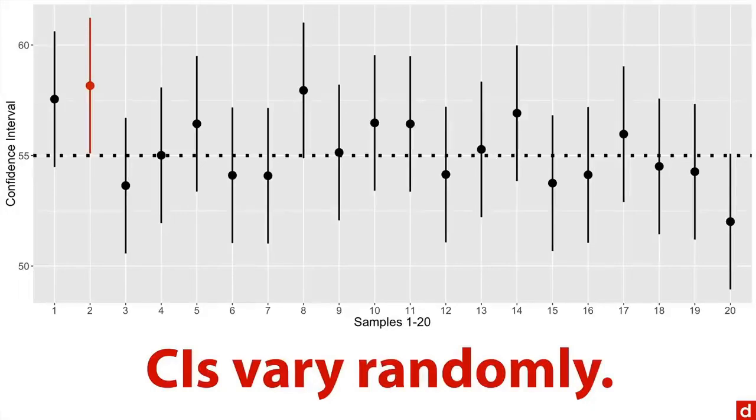If you look at sample number 1 on the far left, barely made it. Sample number 8, it doesn't look like it made it. Sample 20 on the far right, barely made it on the other end. Only one of them missed it completely, that sample number 2, which is shown in red on the left. Now, it's not always just 1 out of 20. I actually had to run the simulation about 8 times because it gave me either 0 or 3 or 1 or 2. And I had to run it until I got exactly what I was looking for here. But this is what you would expect on average.